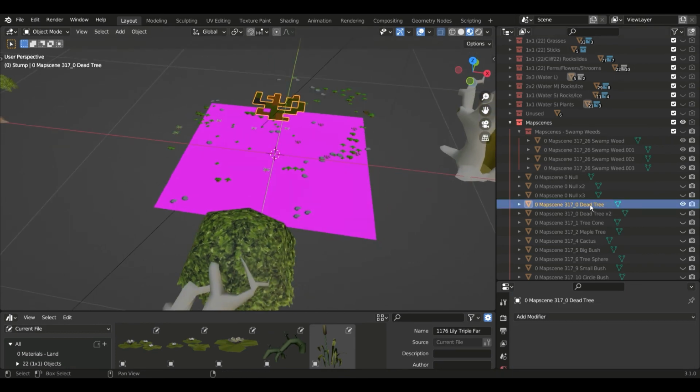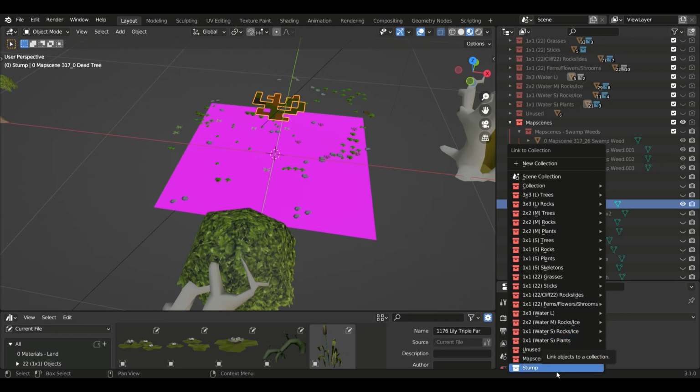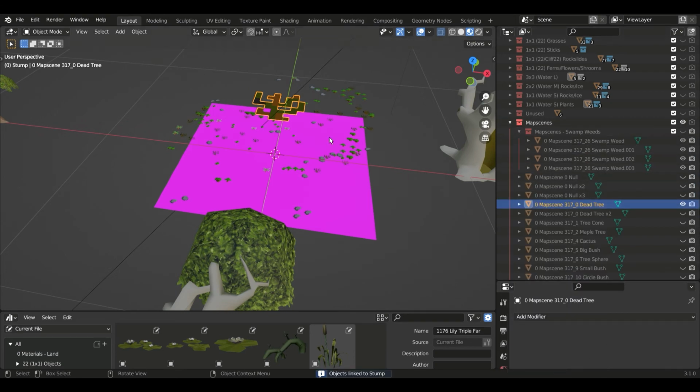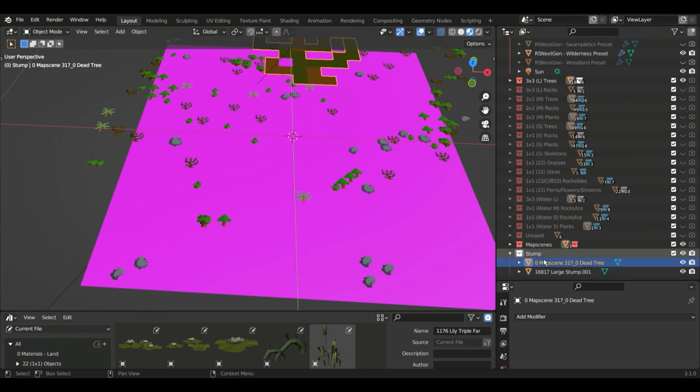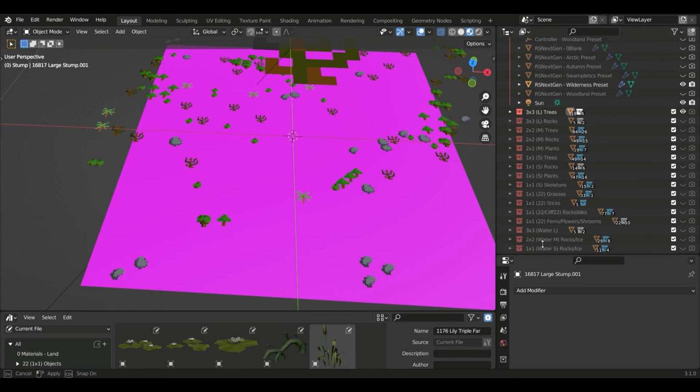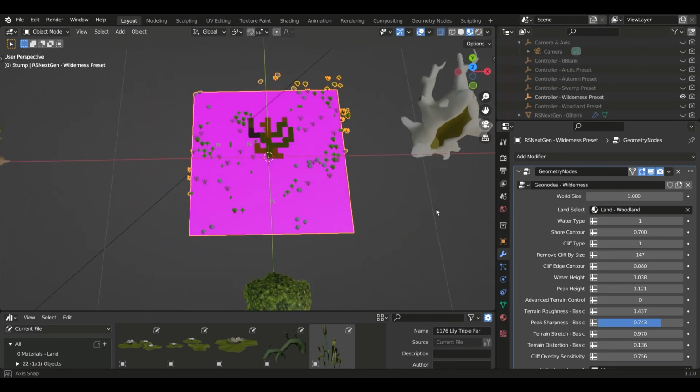I'm just going to hit Shift M to move a copy of that to the stump folder. There you go. Let me just undo that, redo. There you go. All our stumps will now apply the appropriate map scene. And you notice in our stump collection, the first object is going to be the map scene, and the second one is going to be the stump. And that's how to make new objects that you're spreading on the map apply to the 2D export.